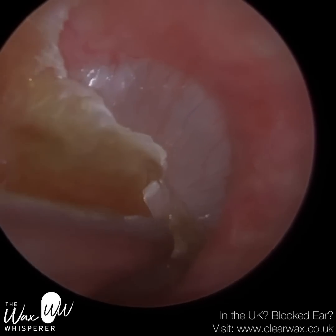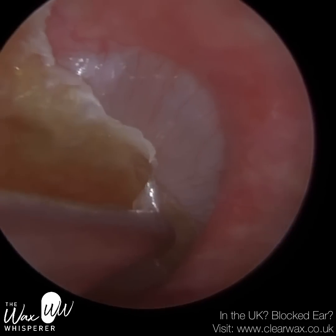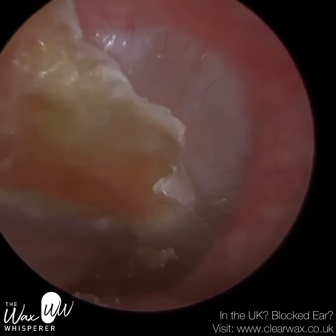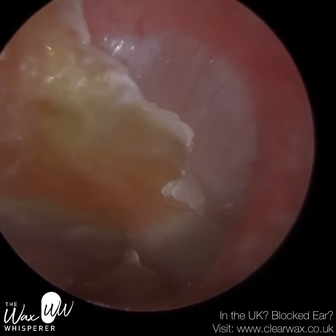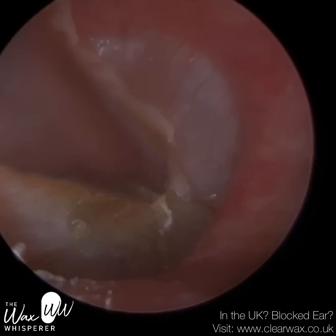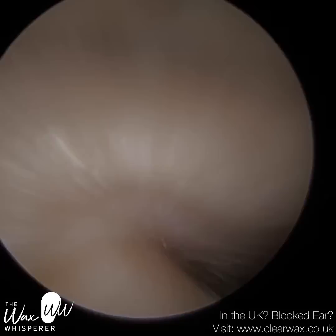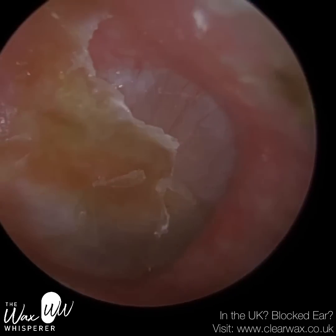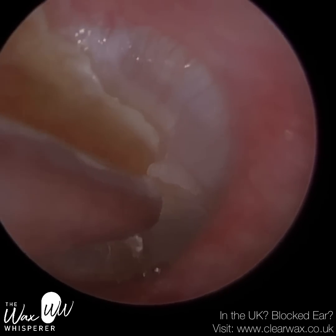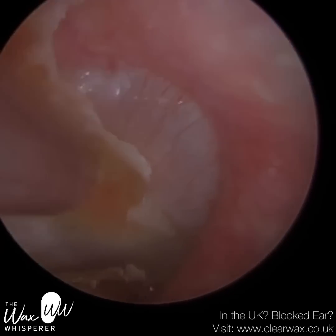You can see the contrast now — the back part of the eardrum shows the fresh layer of skin and you can actually see the blood vessels and capillaries there. I've got this thick layer that I'm trying to really tug away. Whenever you're this close to the eardrum, you have to be so careful and gentle because one false move and we could quite easily perforate this patient's eardrum. The patient is very still, which definitely helps. Currently we can probably see about 30% of their true underlying eardrum.